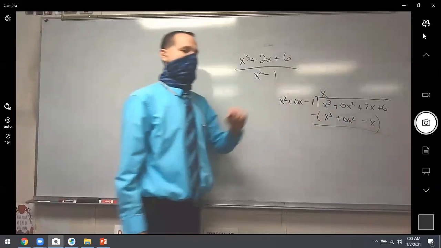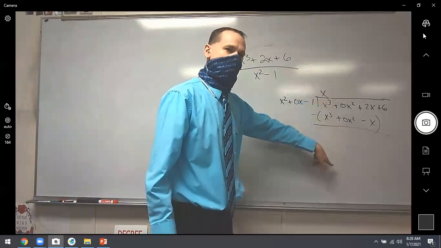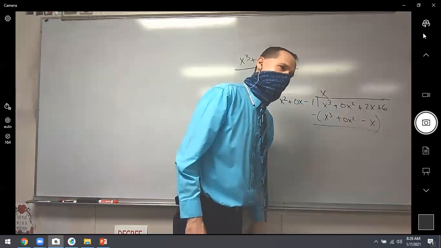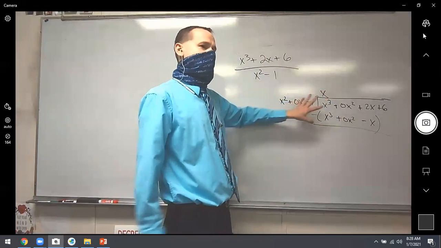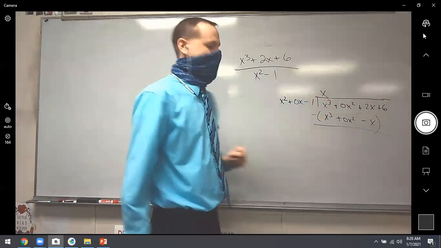Now, when you do this, look what the zeros do. Everything's lined up, right? Cubes are lined up with cubes. Squares are lined up with squares, right? X's are lined up with x's. So that's why I want you to put zeros in there. So you won't mess it up, and so everything will line up, and you can never possibly mess this up.